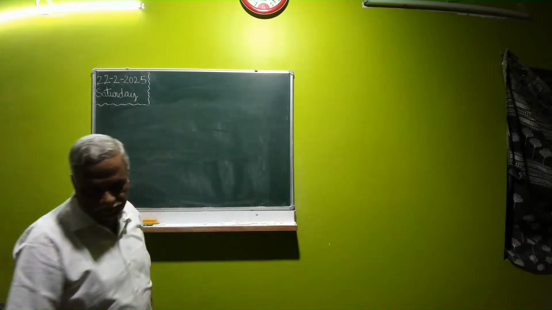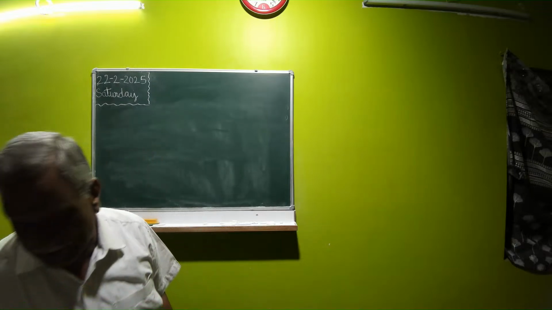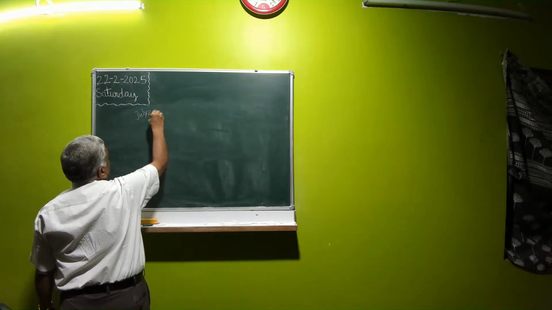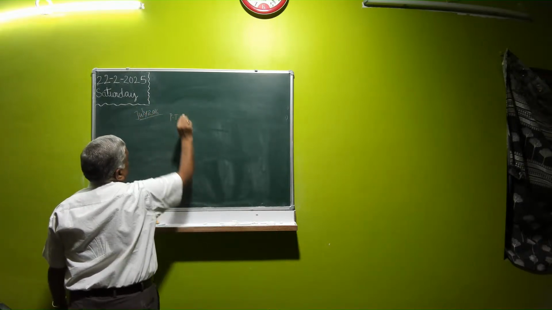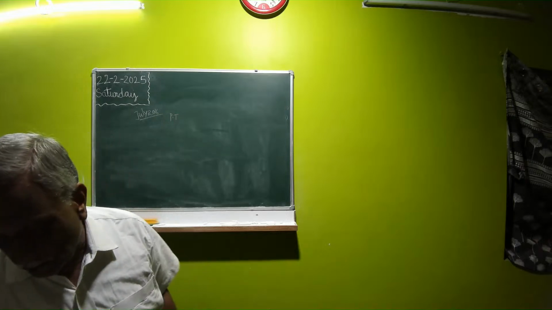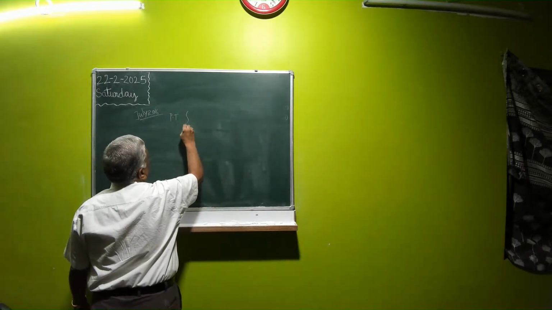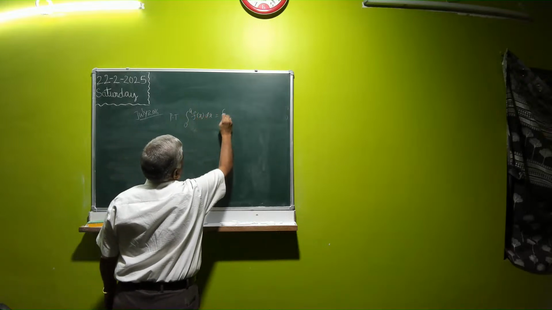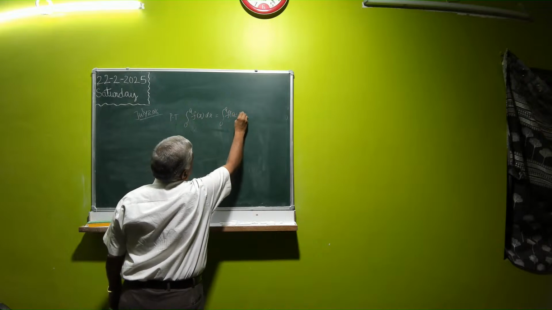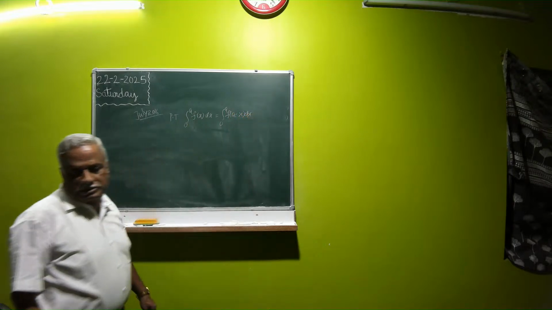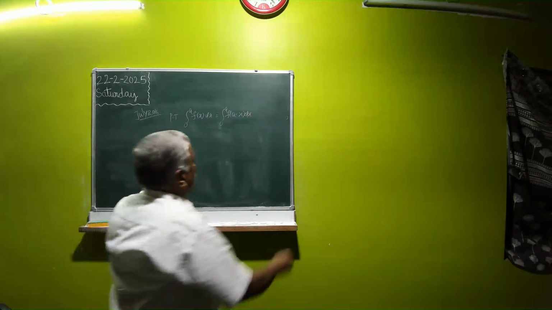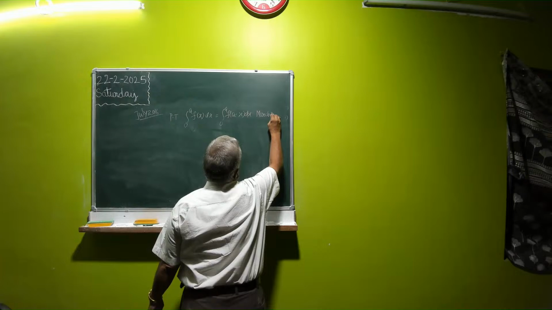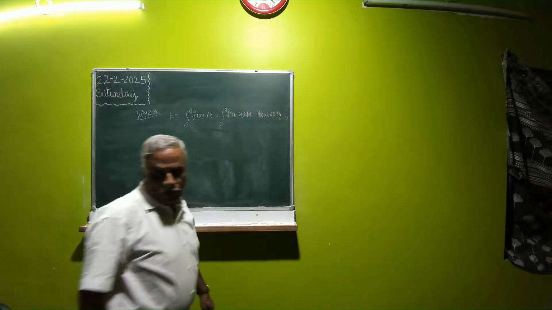The next problem is from July 2016. Prove that the integral from 0 to a of f of x dx is equal to the integral from 0 to a of f of a minus x dx. First, we have to prove this and then evaluate. This I am not going to prove because it's already proved in March 2014. The proof I am skipping, but the problem given I am going to work.